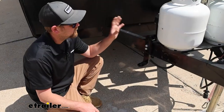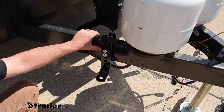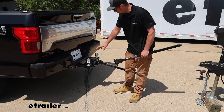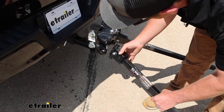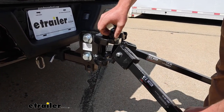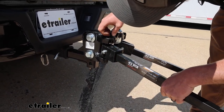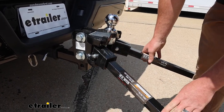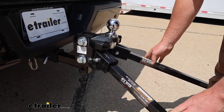With one side set up, simply repeat the same process on the other side of your camper. Now take the spring bars and get them put into the hitch head. You're going to have it set up so there are little tabs up top that you pull up on — the bar drops in, rotates into place, you let the tab go and let it set. Now back the truck up closer to the camper as if you were getting ready to hook up.